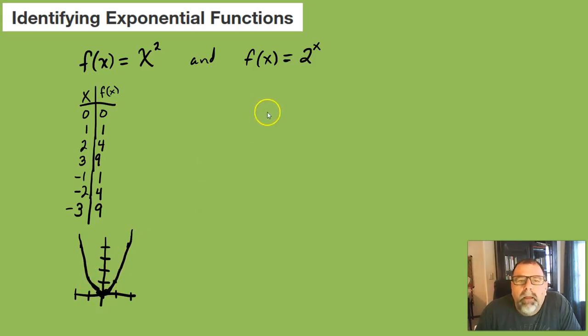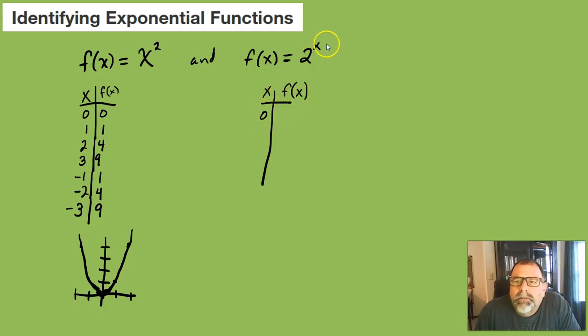Now this is an exponential function, and notice the difference. Here the base is the variable x, and then you're squaring it. Even though they have the same kind of feel, where you have a number to a power, the question is, where's the variable? Here the variable is the base. Here the variable is the exponent. That's what makes it an exponential function. Now let's do the same numbers for this one and see how it behaves a little differently.